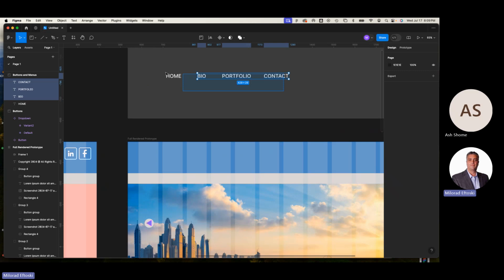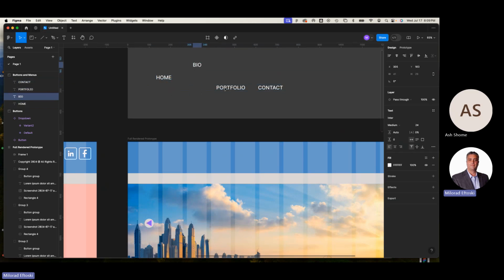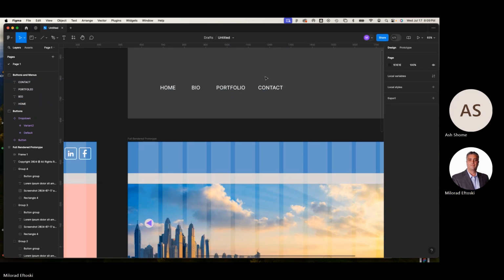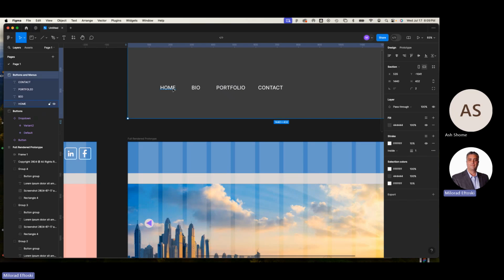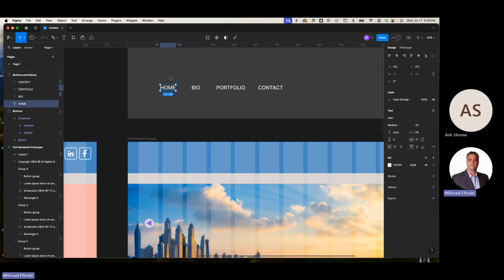I don't care if they're evenly distributed. I'm just going to use this as an example, but they're all, look, they're all separate. Okay. They're all separate. I don't care if they're lined up right now. They can be all selected. What I'm going to do now, though, is convert them all individually into components.